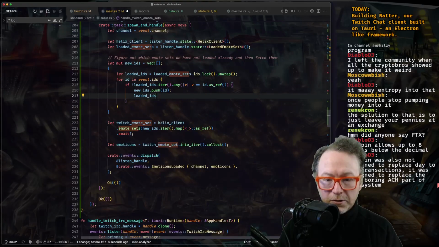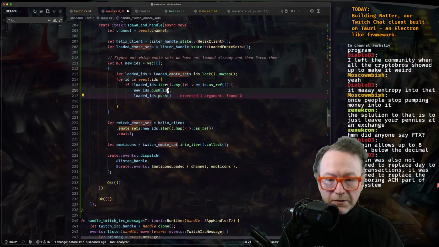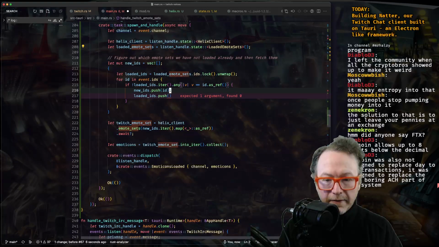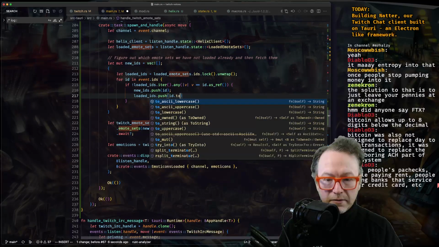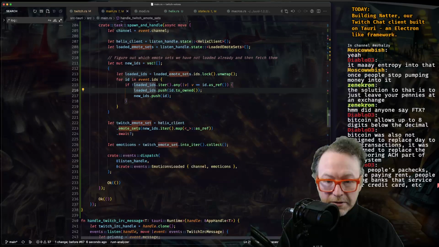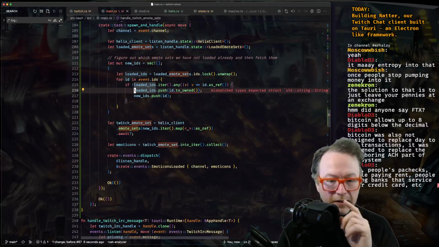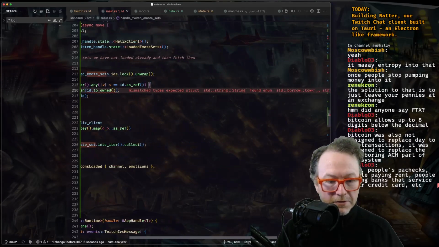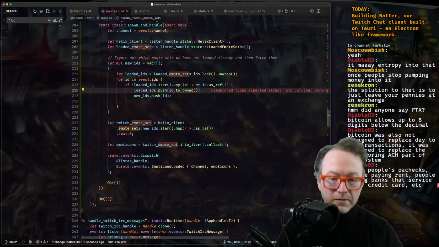Oh, push. We're not using a set, are we? No, that's a vector. And in this case, it's going to ID dot to owned. And that has to go first because otherwise it... Okay, we missed that before. Type mismatch. Expected string, cow. Oh.